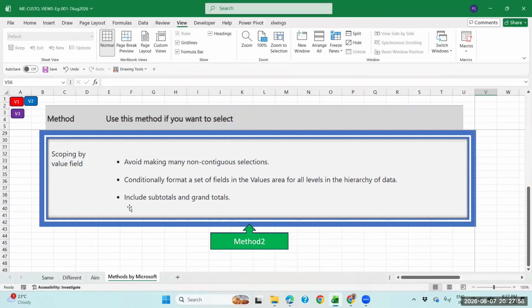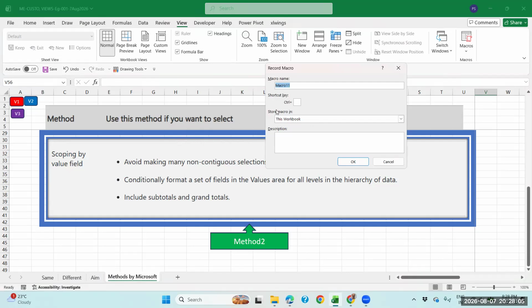Now I'll close this. We will click again, record a macro. I want to create view 3 macro, view 3 underscore macro. So I'm putting sometimes underscore macro, sometimes without underscore macro. You need to understand that. If you want to give a macro name with a space, then an underscore should be there. That is the purpose of creating this with space and without space.